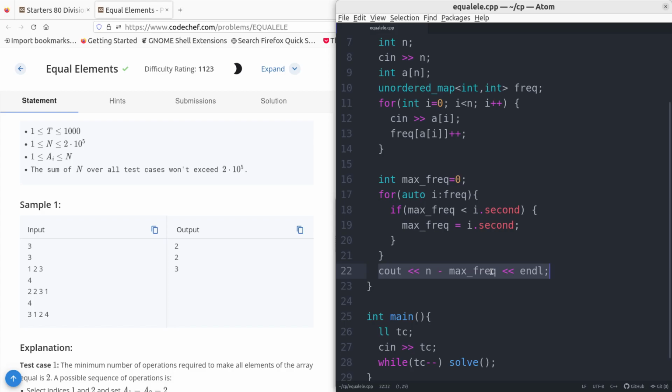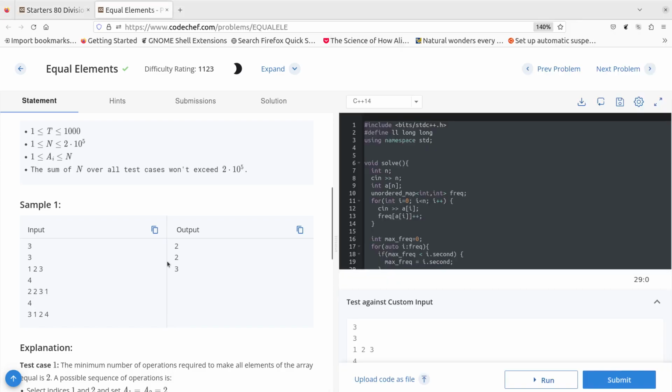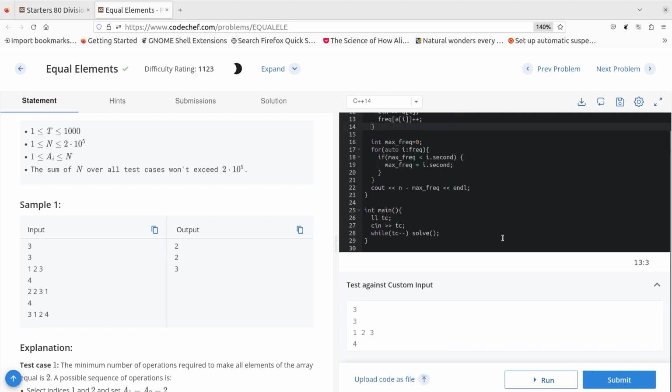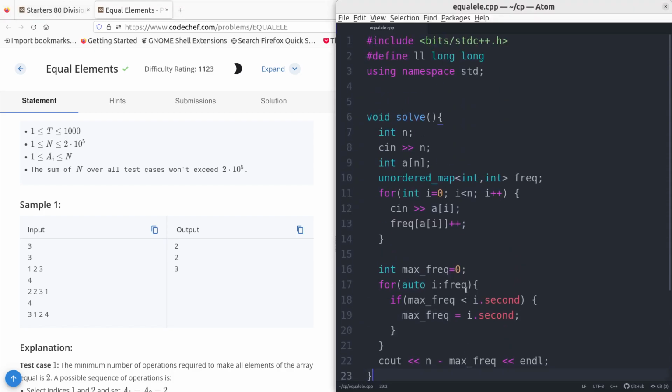So here total number of elements are 3 and the maximum frequency is 1, so 2 is the answer. Here total number of elements are 4 and the maximum frequency is 2, so 4 minus 2 is the answer. That is the solution here. That's it.